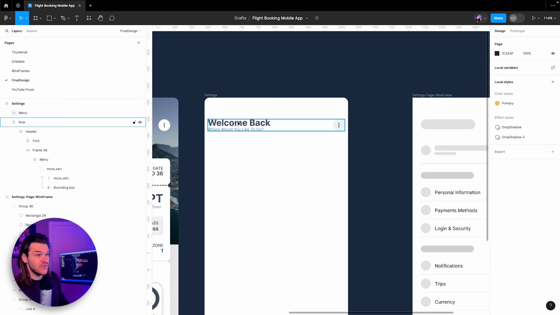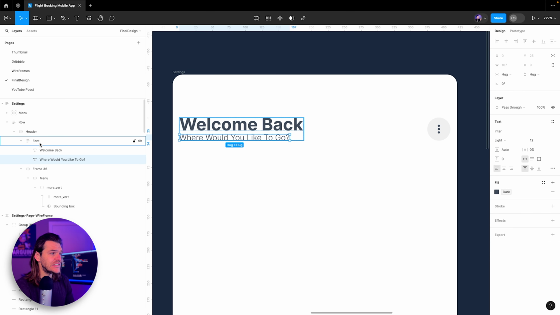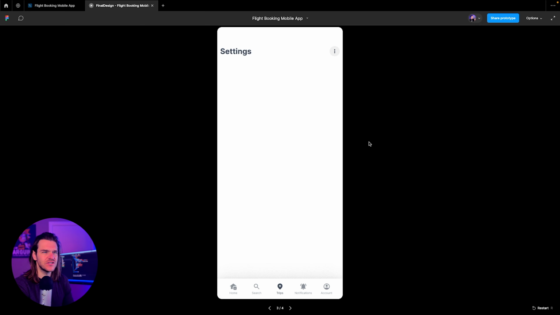And to create that, we are going to zoom in here. We're going to see that we created an auto layout frame. And I want to essentially go and delete the secondary heading that we have. Also, I want to ungroup this because we don't need that auto layout anymore. We're going to change this welcome back, and I'm going to change it to settings. Whilst we change all this, I'm just going to hit the little play button because I want to see what I'm doing and how it's going to look.